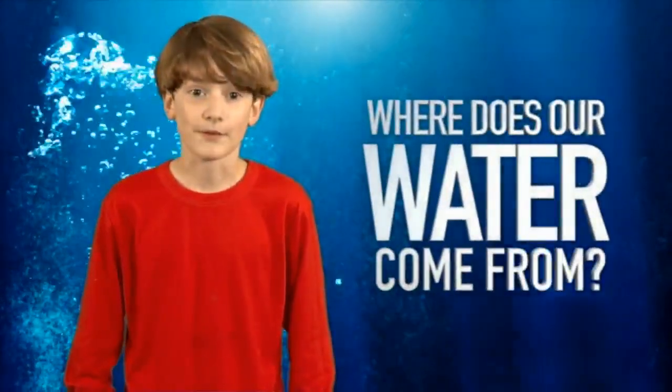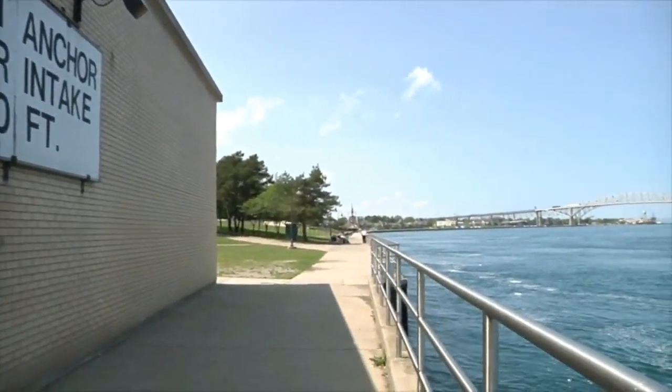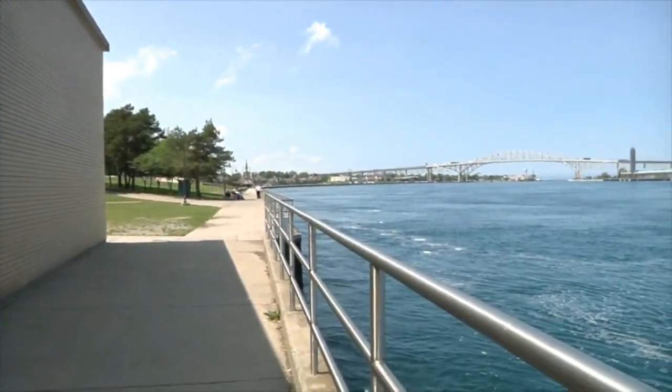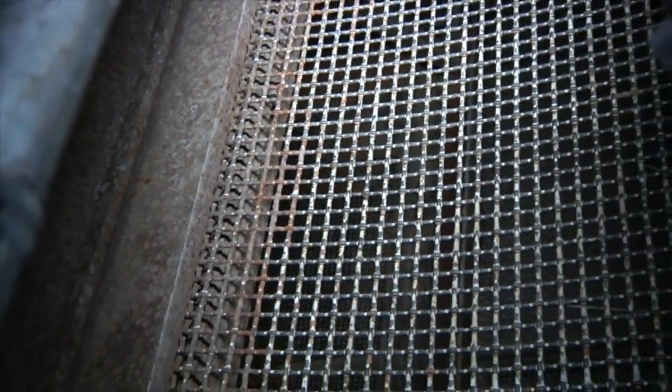Where does our water come from? The City of Port Urine Water Filtration Plant draws its water from 150 feet out in the St. Clair River. At this point there are two 36 inch plant intakes that extend 150 feet into the St. Clair River and feed the low lift pumps that pump water up to the main plant building. The lower feed is the basin where the river water comes into this building and then after that it goes through the rotating screens here, which keep any kind of large objects, ice or fish from getting into the pumps and the pumping basin.